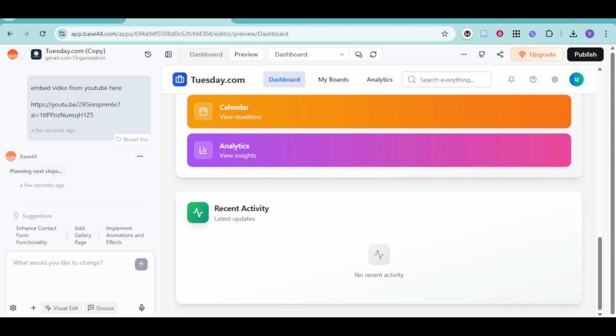That's all there is to it. You copied the YouTube URL, asked the Base44 AI to add a video player, and pasted your link into the source or URL field. From here, you can continue designing around the player or leave it as is. A quick tip before you move on: keep your link clean and direct, and make sure the video you're referencing is accessible. With that, your embedded YouTube video is ready to go inside Base44.